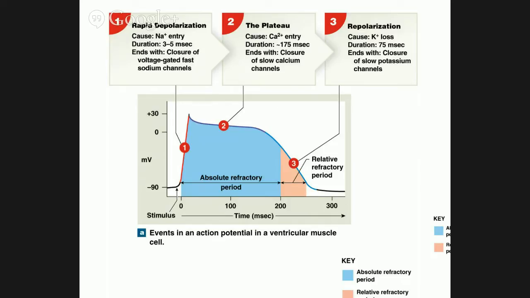Okay, and the calcium comes from a storage site inside the cell, the sarcoplasmic reticulum. And as long as the calcium is in the cytoplasm, when it's outside the sarcoplasmic reticulum, that's when contraction takes place. In the cardiac muscle cell, the same thing's true, except that the plateau is when more calcium is allowed into the sarcoplasm, into the cytoplasm or sarcoplasm, directly from outside. And as that calcium's coming in from outside, it's also going to keep the cell depolarized.